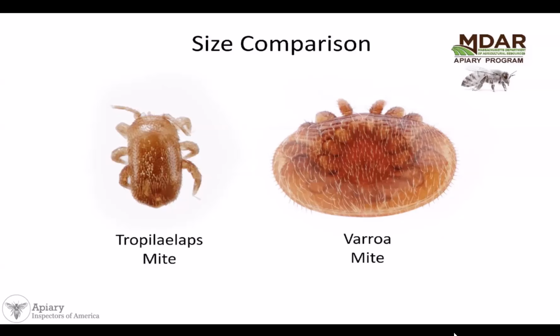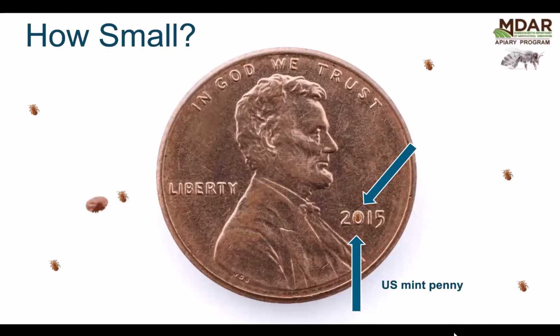So if you want to compare them side by side, you'll see that the Tropilaelaps mite is about the same length, but it's a lot thinner than a Varroa mite. But it can cause a lot more damage. And they're pretty small. We're used to seeing Varroa mites, and when you see a Tropilaelaps mite, you realize how small they are. Varroa mites to me always look red, and when I saw a Tropilaelaps mite in person, they almost look grayish, like when you think of the alien colors, like little gray men. They didn't really look red to me, so that made it a little harder to see.